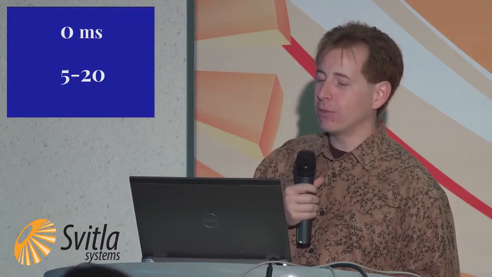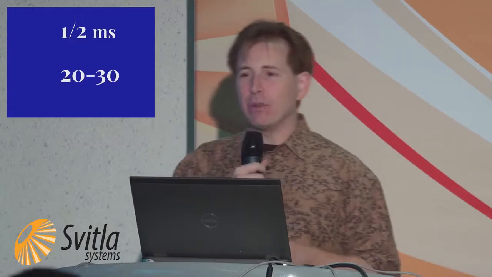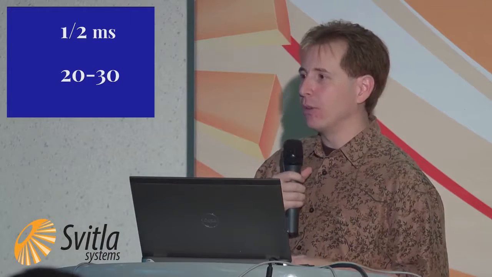So on a local database where there is almost zero latency between the database and the application, the optimum number of subqueries per union query is between 5 and 20. If you are using Amazon Web Services with different servers in the same availability zone, there is about a half millisecond latency, and the optimum number of subqueries per union is between 20 and 30.